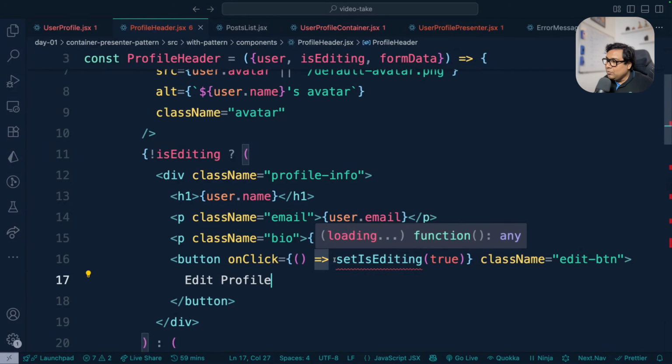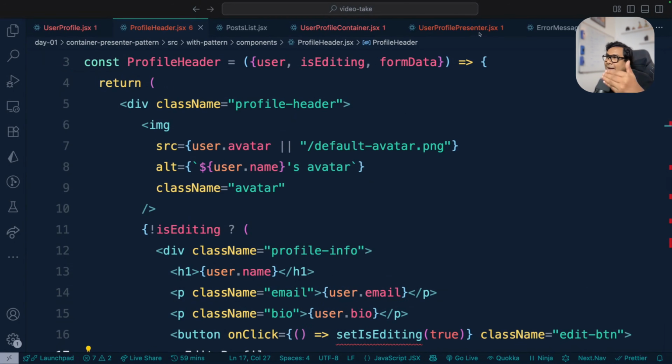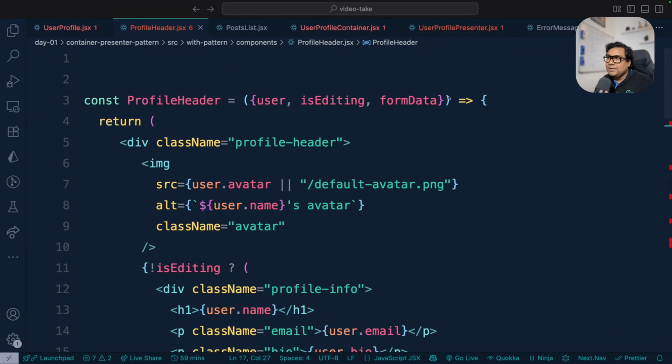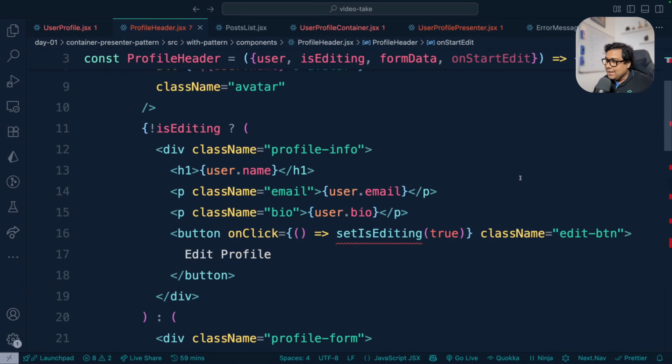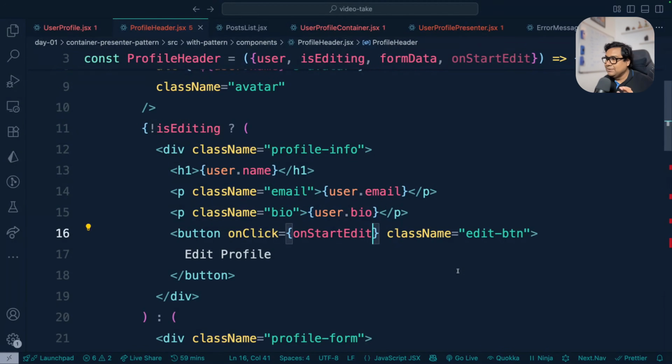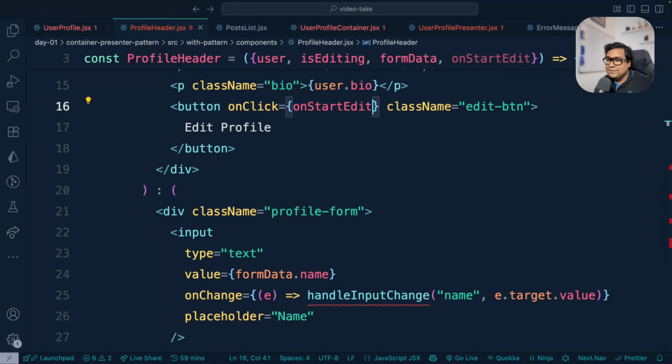So I don't want to create another state over here and the setter method of that and pass it over here. Rather than that, I assume that from its parent, this particular presenter, I'll be getting a method called on start edit, like whenever I start editing, and this method is what I'm going to call instead over here. Okay, on start edit. Let's just imagine that for now. So this is sorted. Let's see what are the other errors.